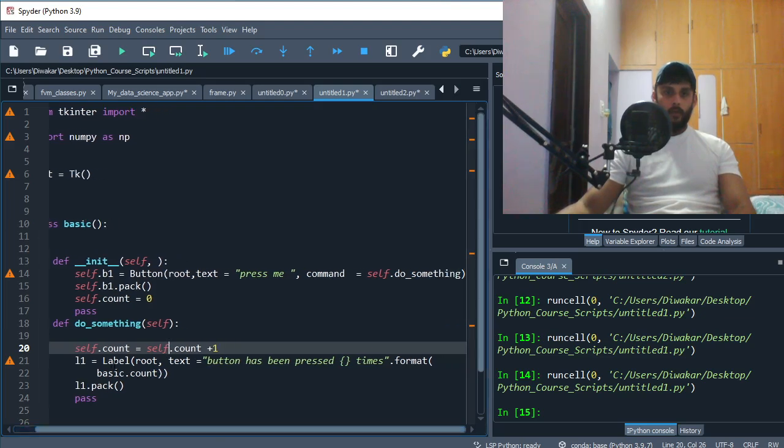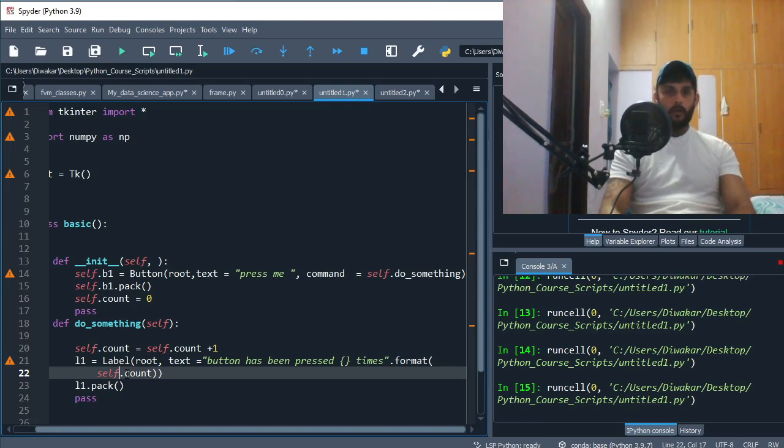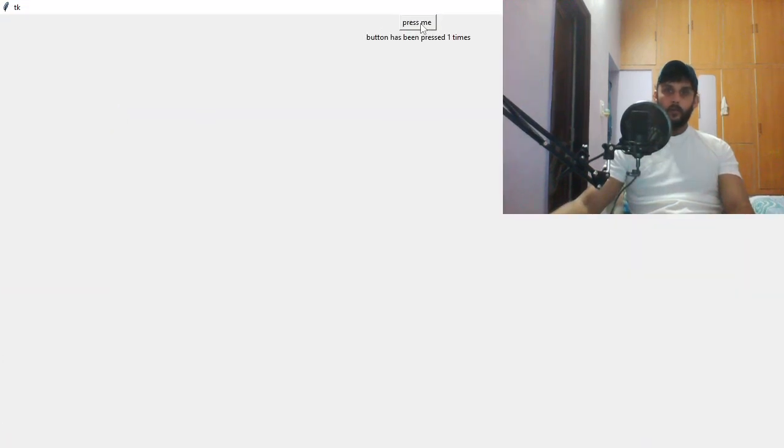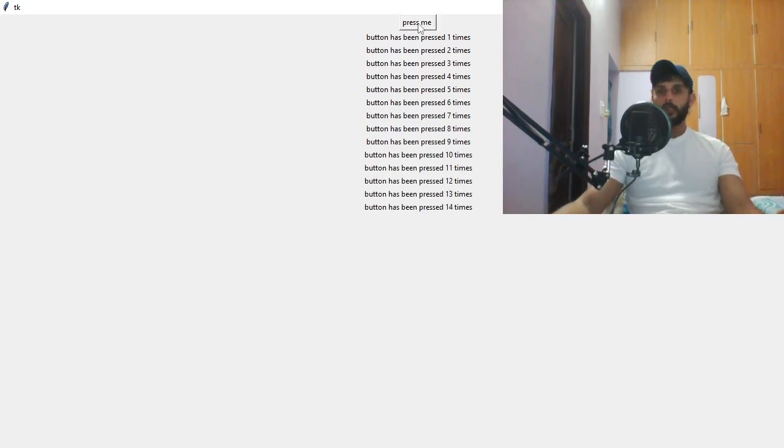And over here as well, instead of basic, I'm just going to write self. Let's try and do this. Let me run it here. So you see, you can do this using global variables, class variables, or instance variables. The methods are different, but you are eventually doing the same stuff.